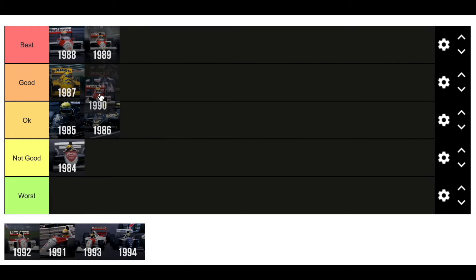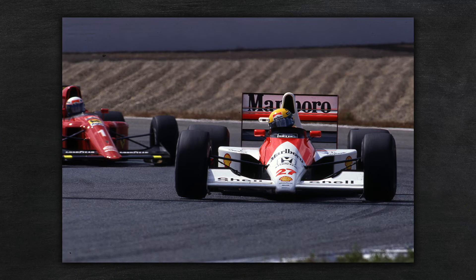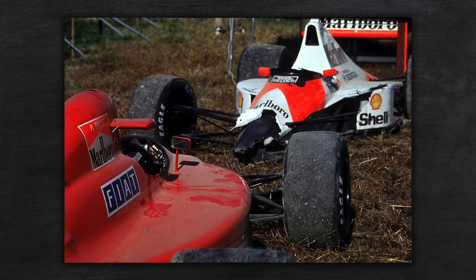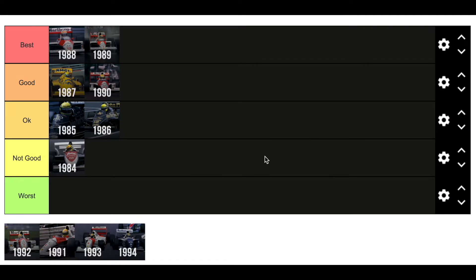1990 — it was a good car. I wouldn't say it was the best McLaren because Ferrari in 1990 were on par with McLaren; Prost had of course moved across there. I don't think it was the best McLaren of that era, but it certainly was a fast car and of course it was the car that he won his second world title in, also in controversial fashion. But yeah, a great car nonetheless.